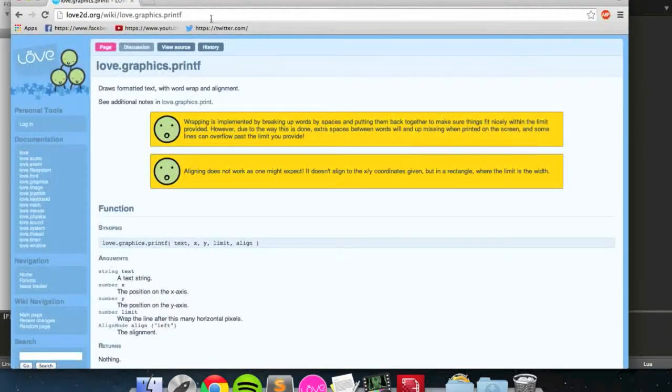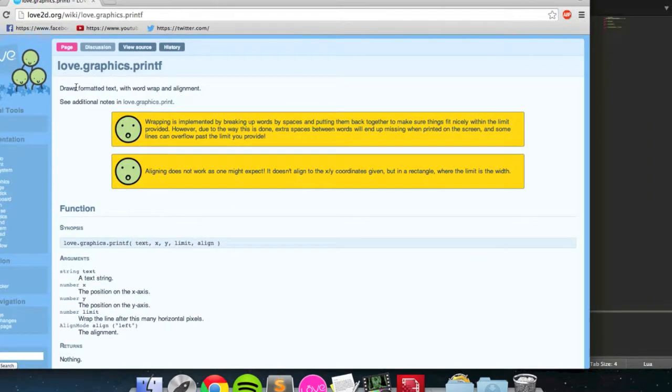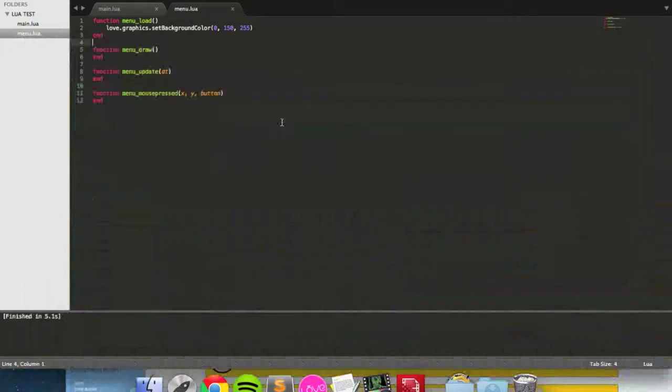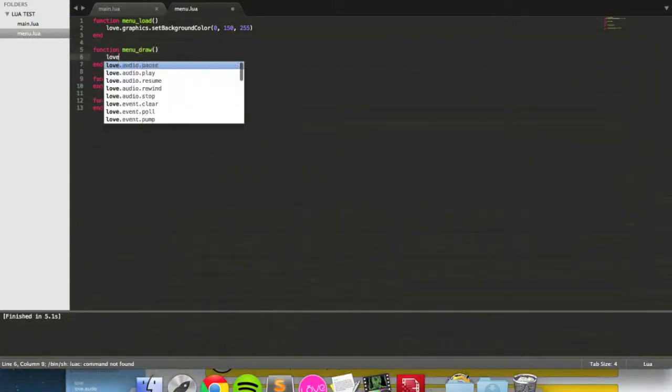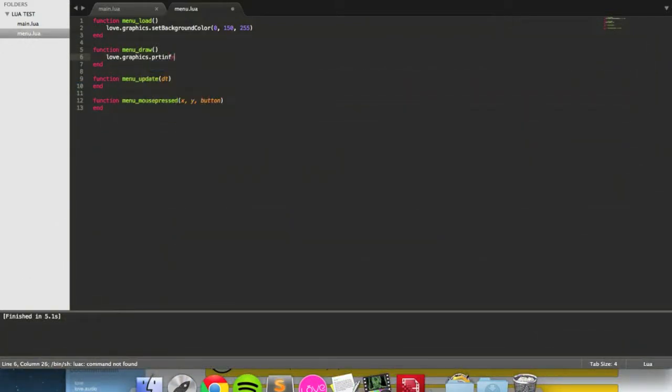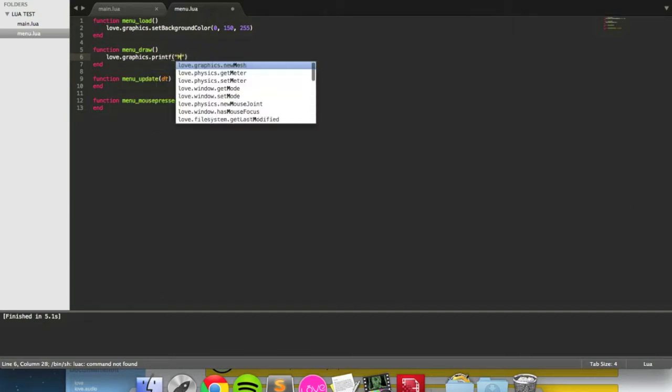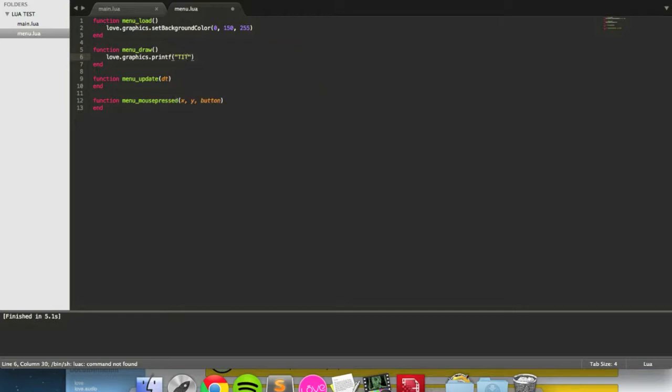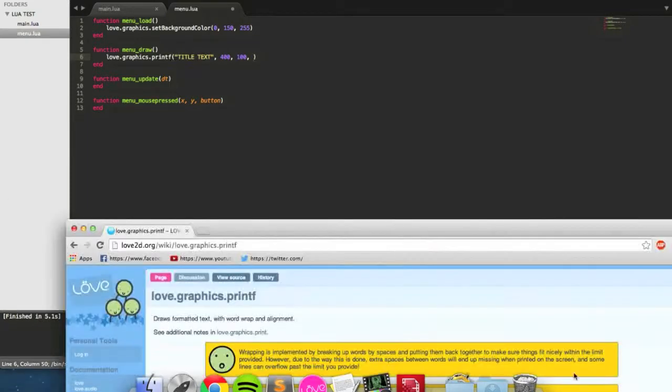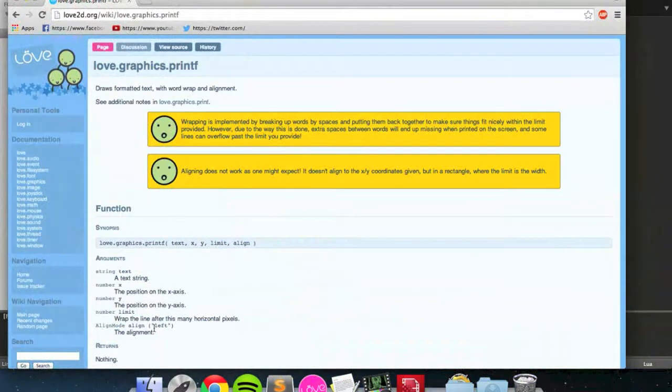So now we're going to be using a new function called love.graphics.printf. This helps you print formatted text. It's kind of weird setting up the x and y coordinates, so I'll just show you how I usually do it. So in menu_draw, I'm going to write love.graphics.printf, title text. Then x, we want the middle of the screen, so I'm going to say 400, the y to be 100, then it's got two more arguments in there, which is limit and align.